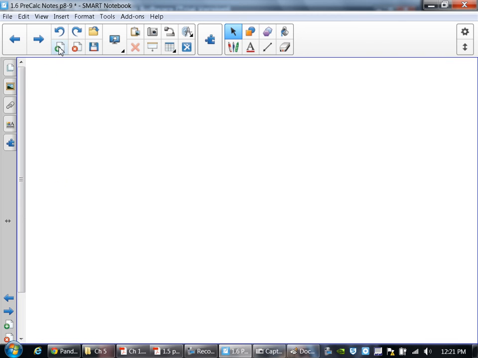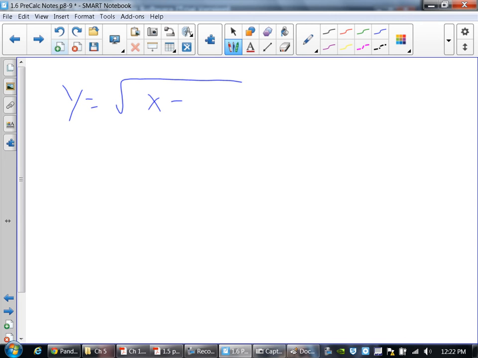For example, if I'm going to ask you to graph y equals the square root of x minus 3 plus 2, what are you going to pick for values of x? I want to create perfect squares underneath that radical. Yeah, exactly. You hear what Caleb said? Remember your perfect square list? 0, 1, 4, and 9. Those are your perfect square list.